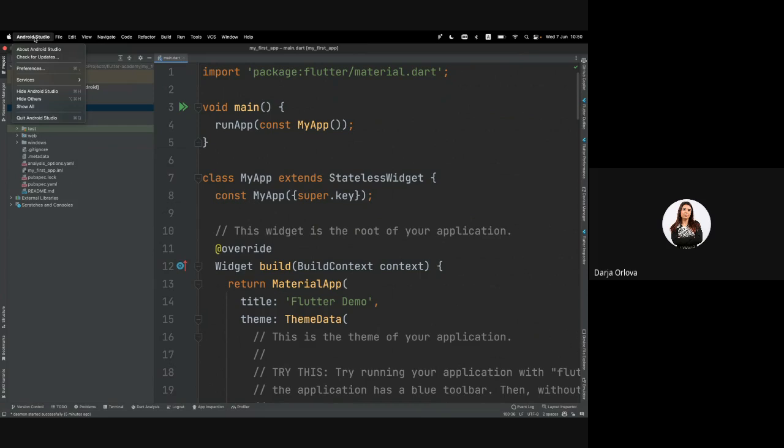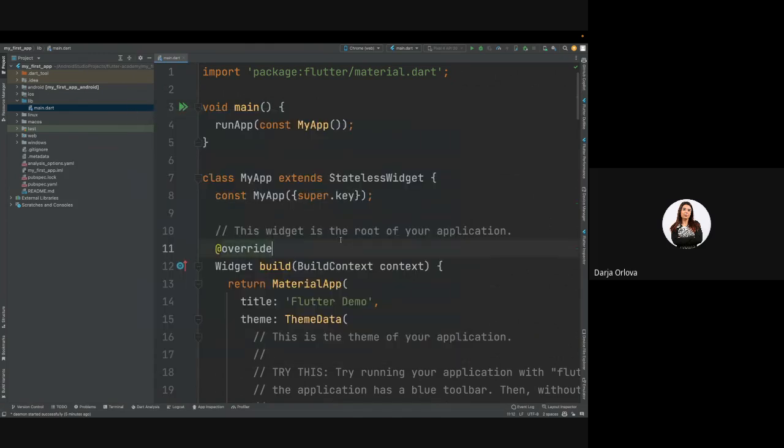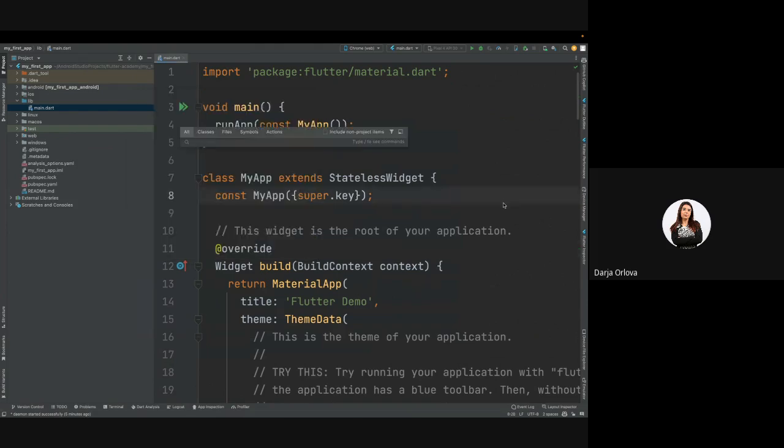For me, it's just when you open Android Studio and on the left, it should be preferences. Let me see if I can use it with the shortcut. You can continue, I guess.